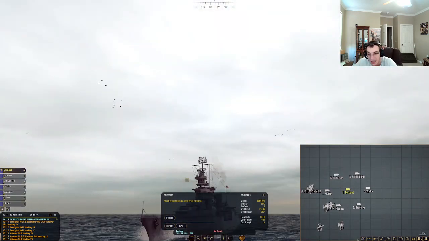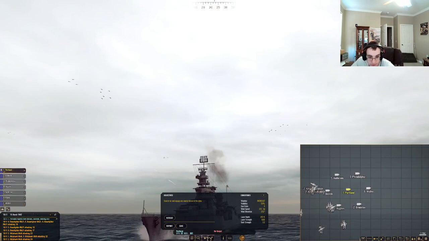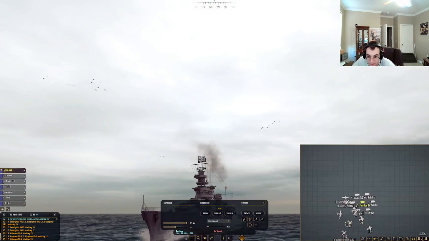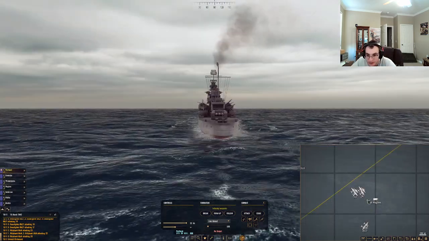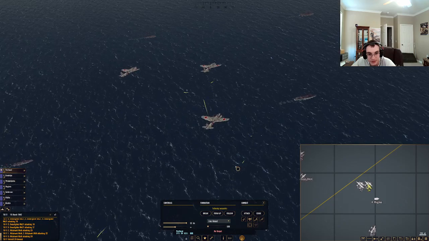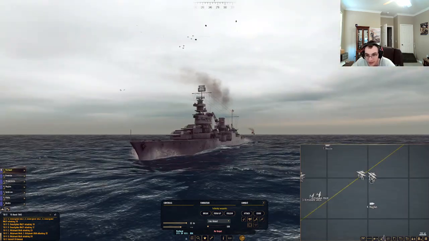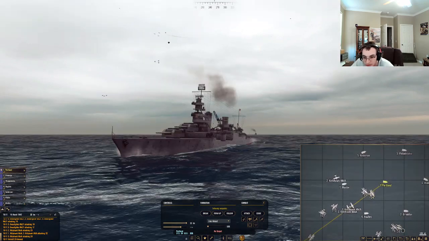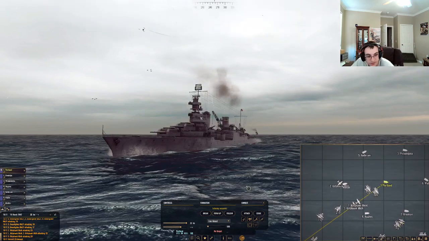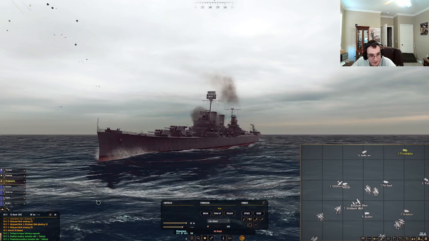Well, start blasting. I don't know. Turn this way, I guess. What am I supposed to do? Just start turning? I might just start having every ship just sail in a circle. Point, yeah, fuck it. Every ship just go independently, max speed, start turning in a circle at this point.